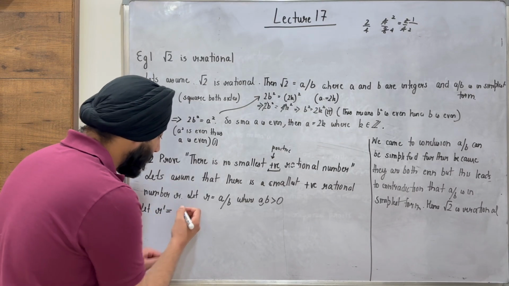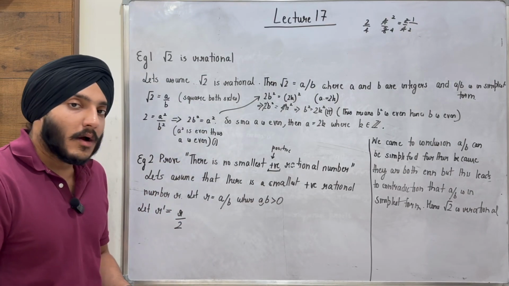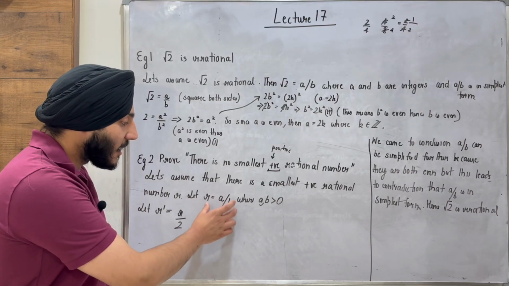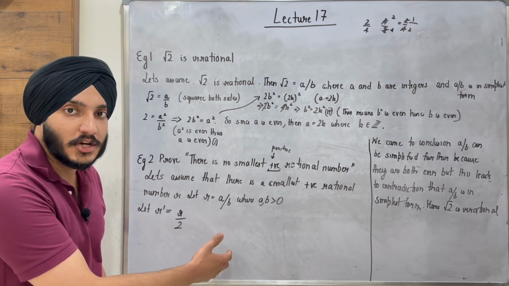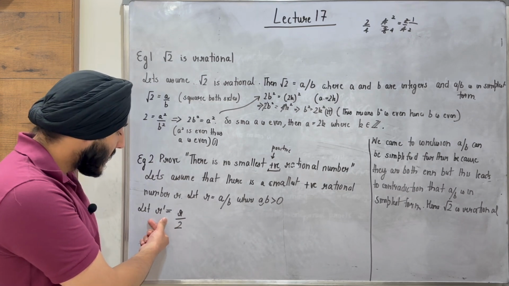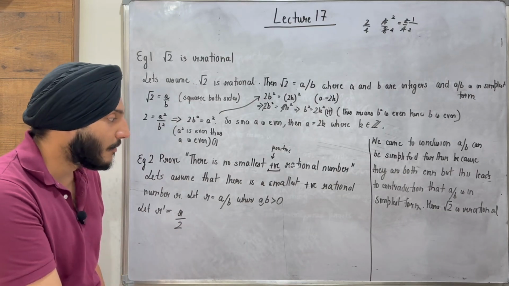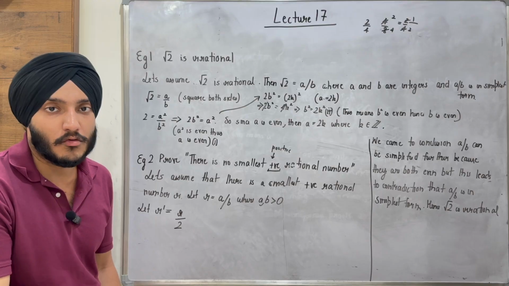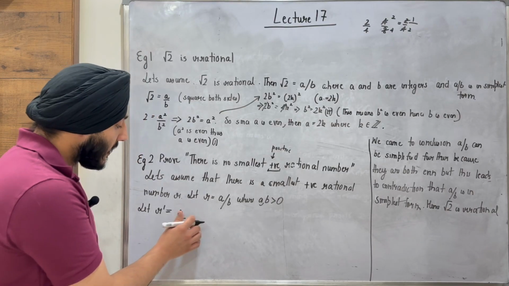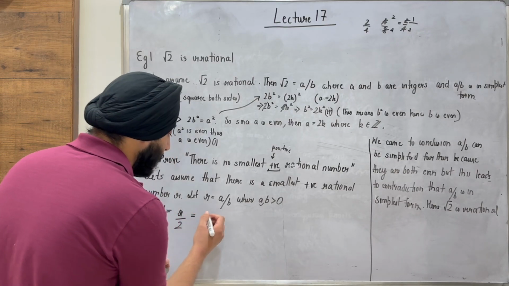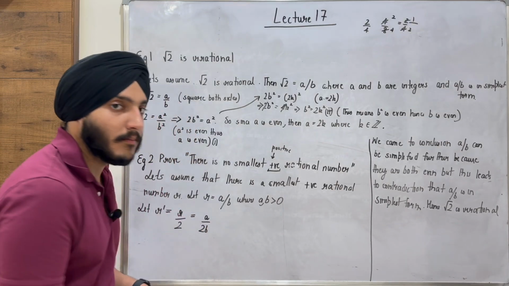Let R dash be equal to R divided by 2. So what I'm doing is, I made the assumption that R is some rational number A by B. So maybe I can create another rational number from this by making it R dash, which is equal to R divided by 2, right? This is another rational number. I'm not making any rules on my own, and I'm not violating any rules, right? So this totally makes sense. Now, if I think about it, then this is basically A by 2B, right?